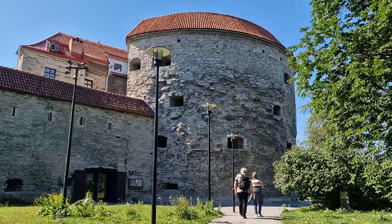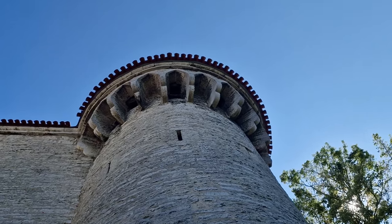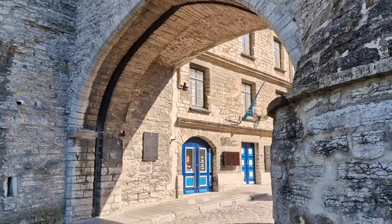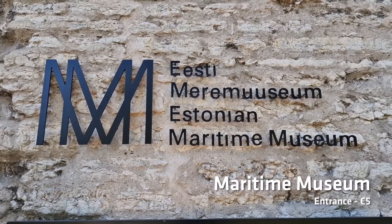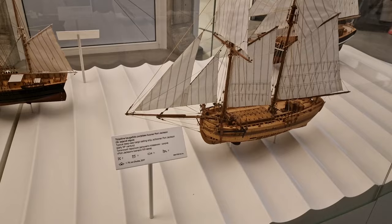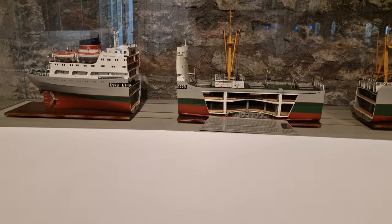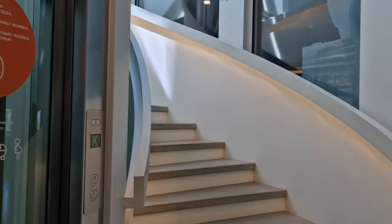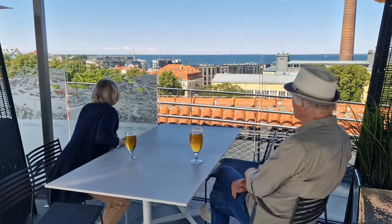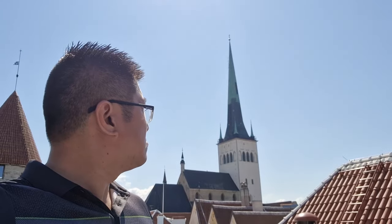The north of the town is guarded by a large tower and gate. It's very pretty to look at, but what's not pretty is its name — this is Fat Margaret. It's currently home to the Estonian Maritime Museum, where you can learn the maritime history of Estonia, from the simplest wooden boats to the modern ships of today. But arguably the best part is to climb to the rooftop terrace, home to a nice restaurant and bar with stunning views over the town and the Port of Tallinn.